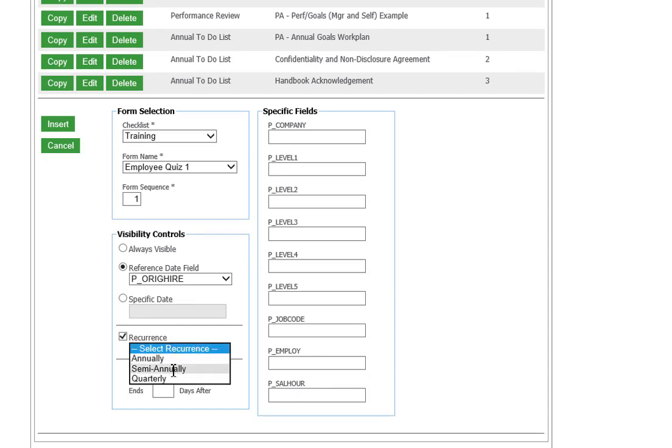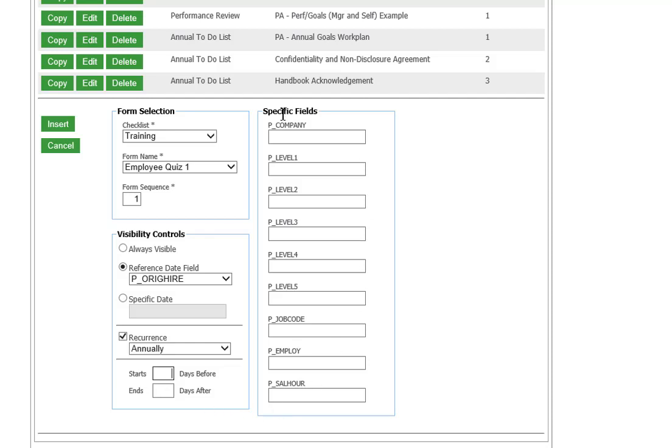annually, semi-annually, or quarterly. So I'm going to leave mine as annual. I can choose to also have it be something that's maybe accessible 90 days after their hire date. Maybe it's only accessible for 60 days. So within the training list itself that I've created, not only did I define when I want the training list to be available, but I can also define when I want the forms to be available. So if there's different needs for different forms, I can work with that as well.